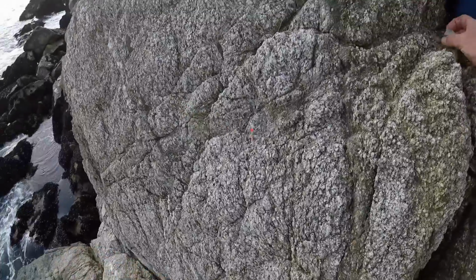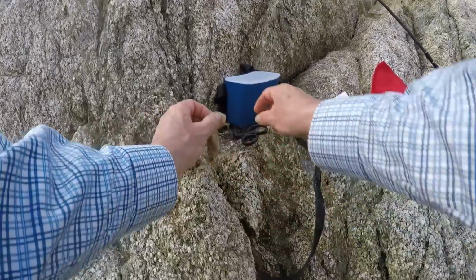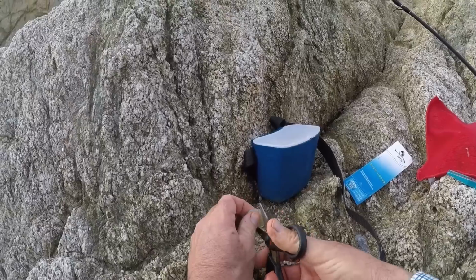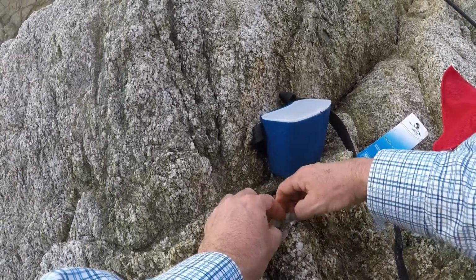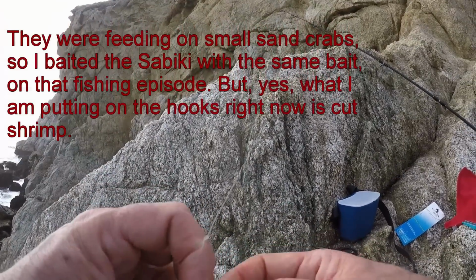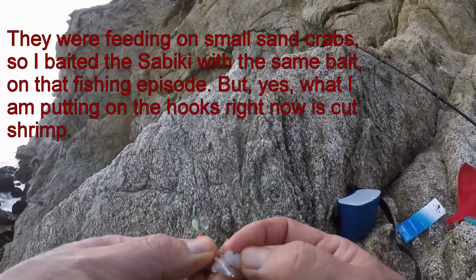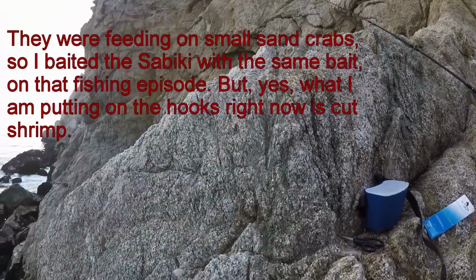And luckily for me, I'm able to climb way out here to this spot to be able to get at the Jack Smelt, because they weren't hitting from the shore. They do. One time I was catching Jack Smelt right there in the last set of breakers breaking on the shore. And they were eating small baby sand crabs. There we go. That's what we're using right now.